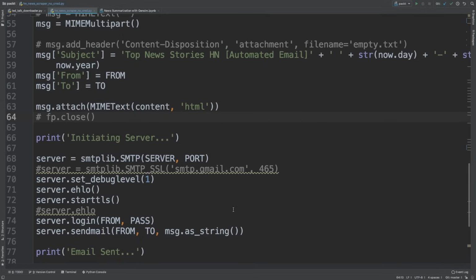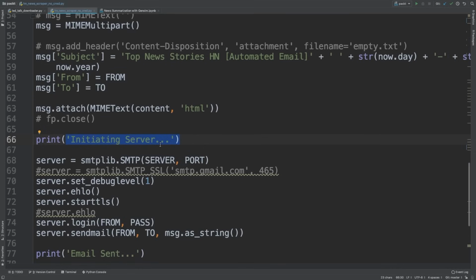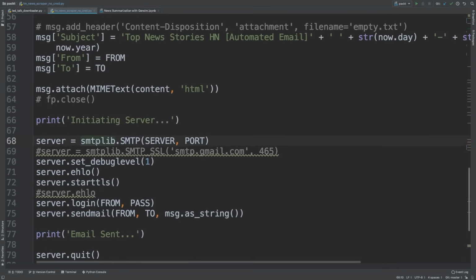Now we are moving on to the authentication section, where we are printing the message initializing server. Once we have the server components in place, the next step is we are going to call the SMTP function from the smtplib package, and we are saying, okay, this is my server, this is my port, and I'm going to assign it to server. And then this function set_debuglevel 1 is to say whether we want to see debug messages, if the server has an issue in connecting, if the server has any problem, if the authentication is not successful, do you want to see the error messages or not? If you do not want to see the error messages, you can set 0. If you want to see the error messages, you can set 1, which will help you in debugging.